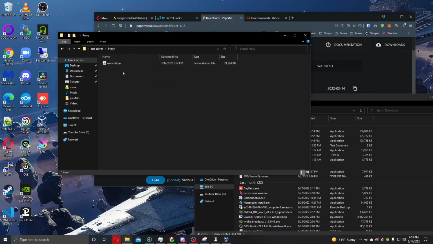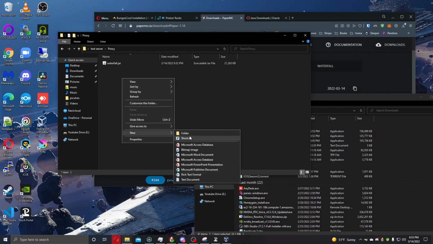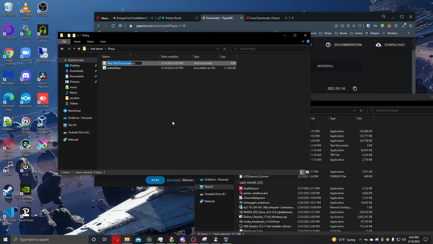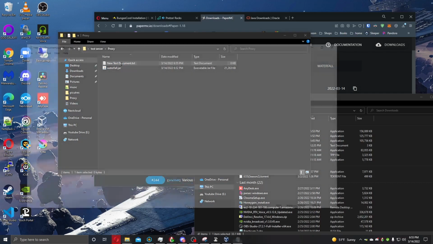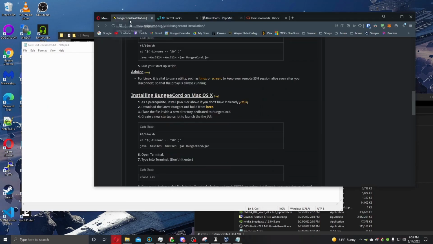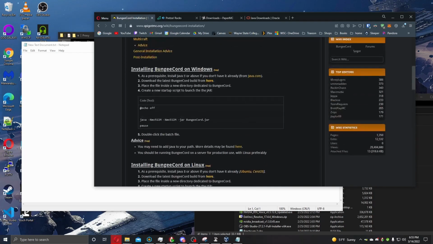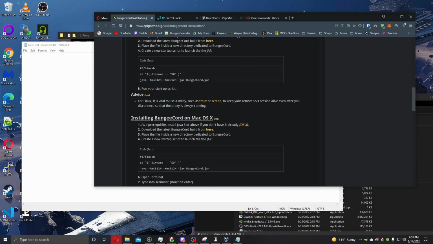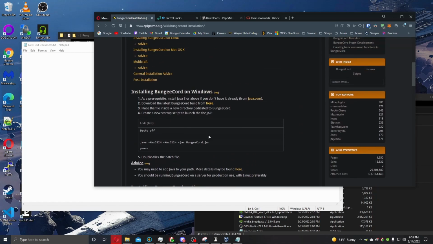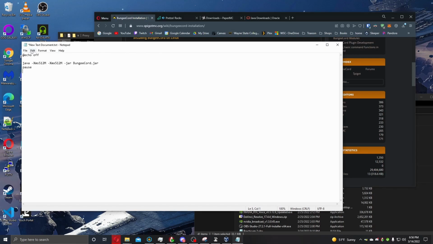So let's go here. Click on New Text Document. We're just going to add this. And then if you go back to the bungee cord installation page on Spigot, you can copy and paste the Windows one in here.